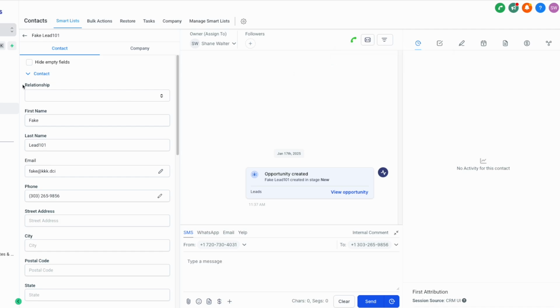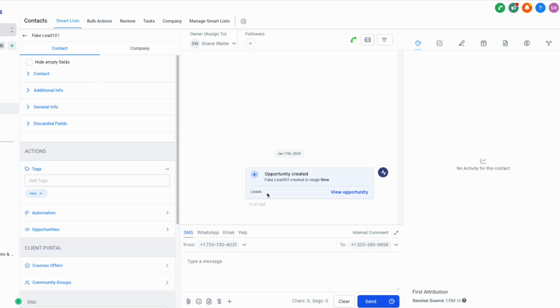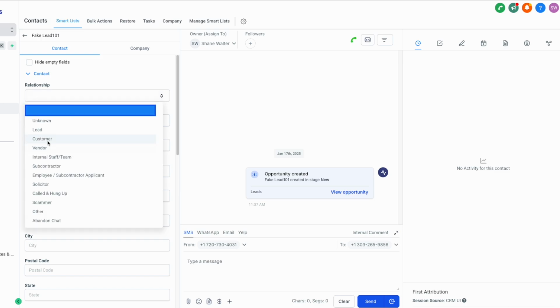So this first field, the reason why it's the first one is so that you can identify what it is. So if you leave it as blank, unknown, lead, or customer, the lead will stay there. But if we say it's something else, like a vendor like Sherwin-Williams or a paint manufacturer calling you to get you to use their paint, maybe it's an internal staff member, so like a subcontractor calls you, gets entered in the CRM, or one of your employees emails you, the CRM picks it up, you would just say, hey, actually this is internal staff. And you've got different options. Subcontractors, maybe it's an applicant, someone looking for a job.